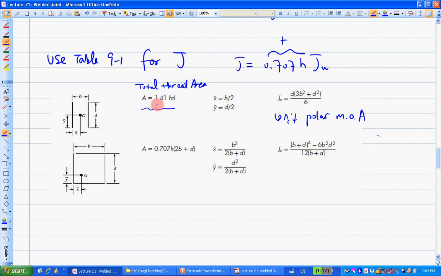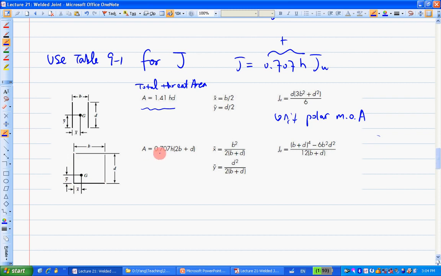See if that makes sense or not. So what's the total throat area? Total throat area is the length D times what? Times T, right? But you have a 2, so you should times another 2. So basically T is what? 0.707h times D times 2, which is what? 1.41, technically there's another 4, HD. Make sense, right? Yeah. For this one, you can verify again.